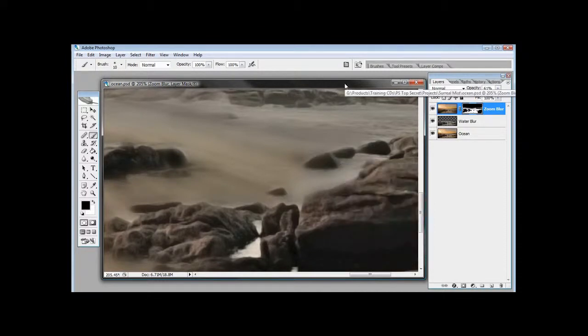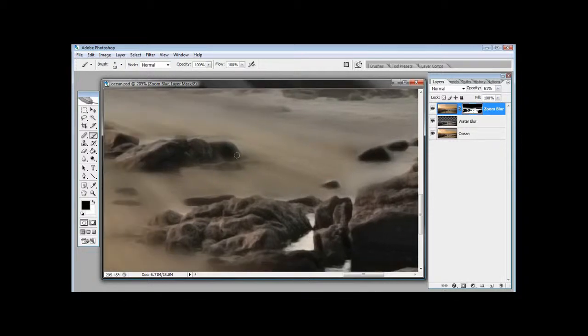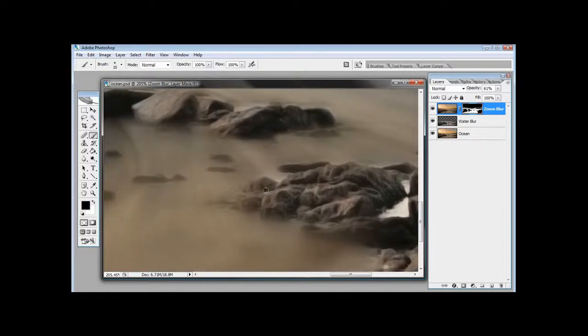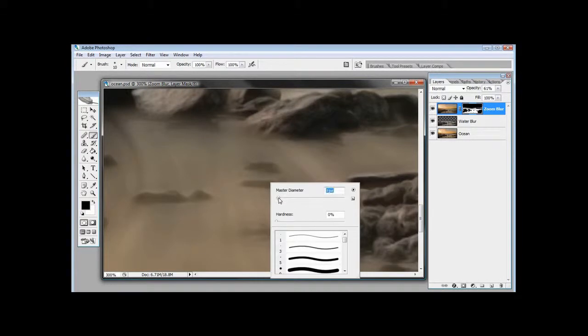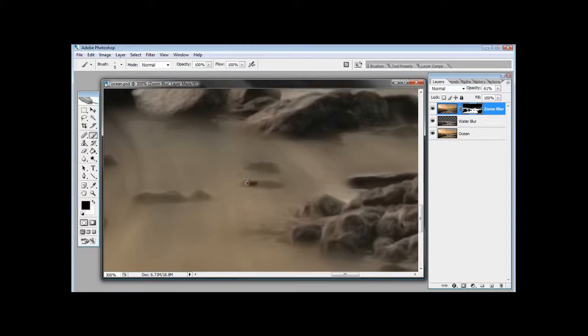And this doesn't require any type of painting skills at all, because we can clearly see where to paint. We've lowered the opacity, so all we have to do is paint on these rocks, or erase the mask and the blur from these rocks. And since this is a layer mask, we can always go back and re-add areas that we erased and didn't want erased. We can always put them right back in. It's really simple to do. All we have to do is paint with white instead of black.